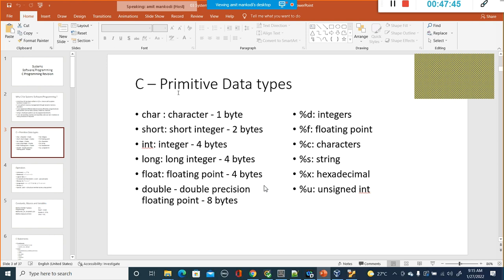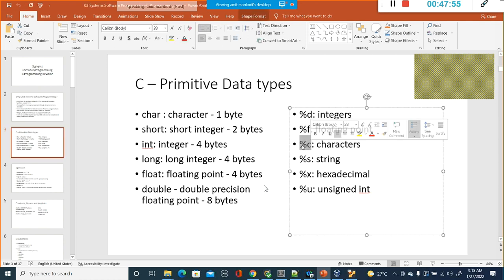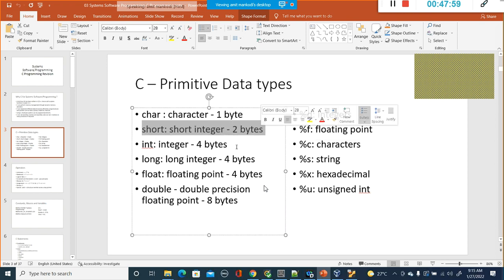Okay, so I'll start with the basics, and we will go into more advanced topics as we go through this chapter. Obviously we have some primitive data types in C, right? We use the character data type, which is indicated by %c. We have a short integer, which requires 2 bytes, so short integer data is stored in 2-byte format.